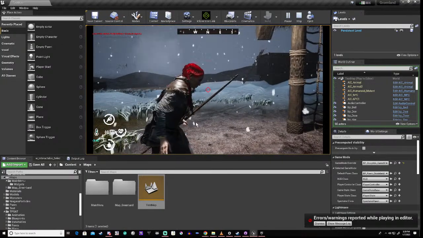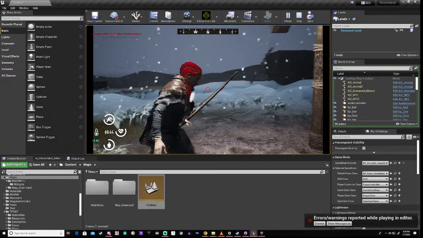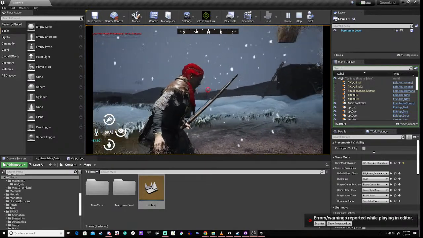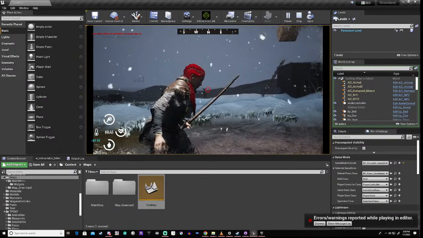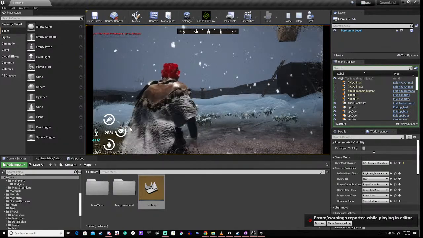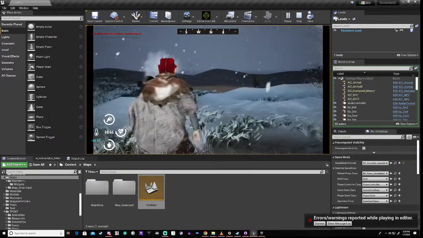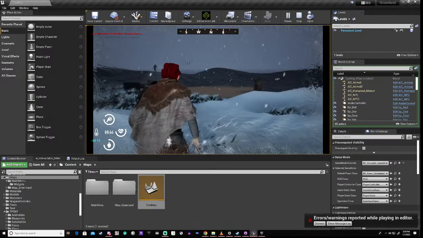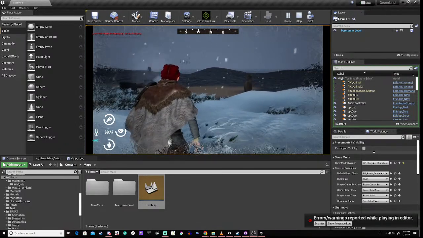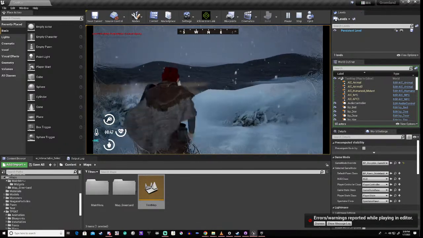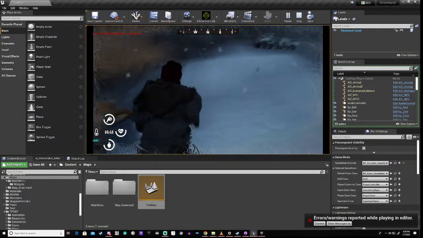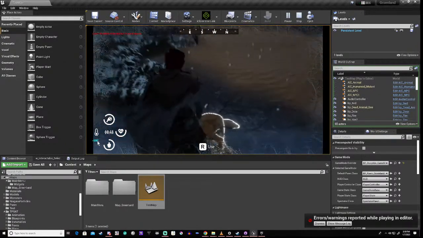You can shoot all the animals. And this will give you, obviously, this is a deer or a doe.